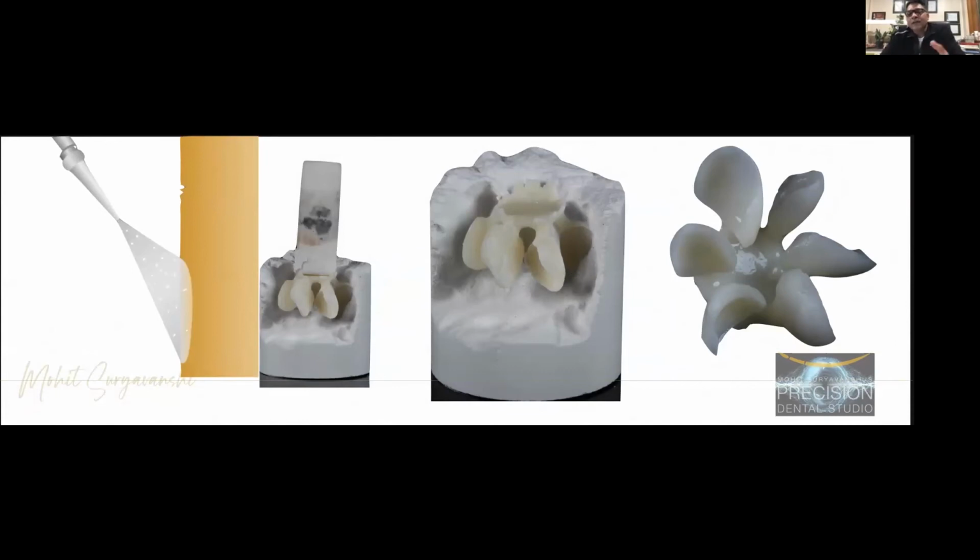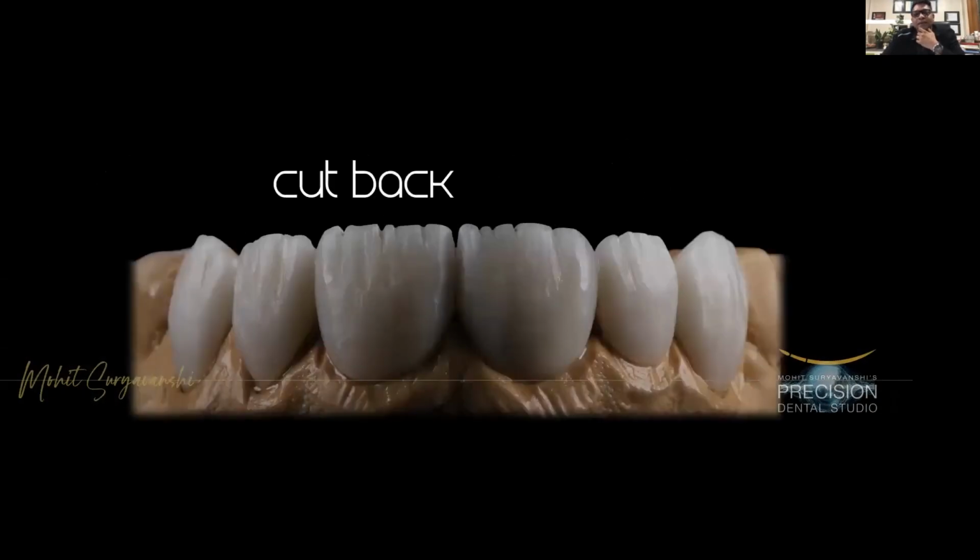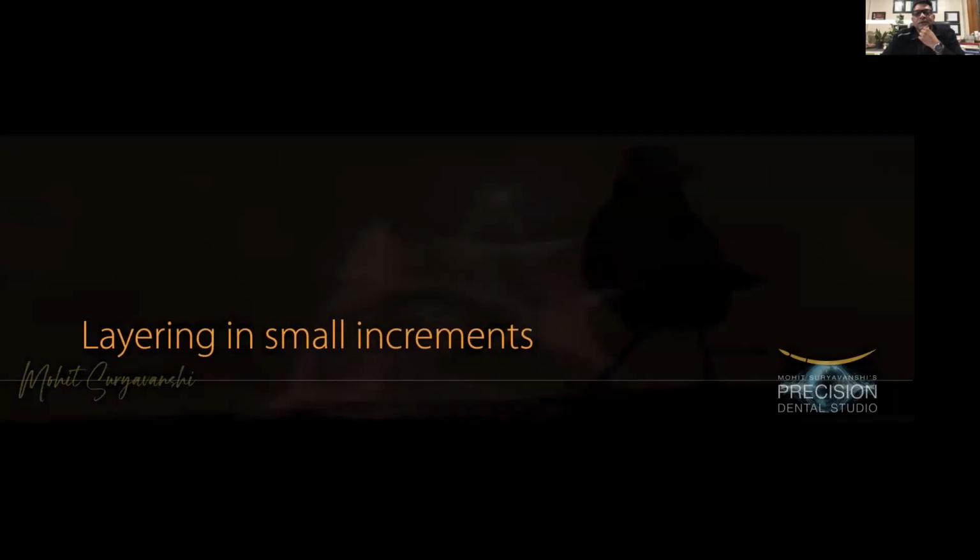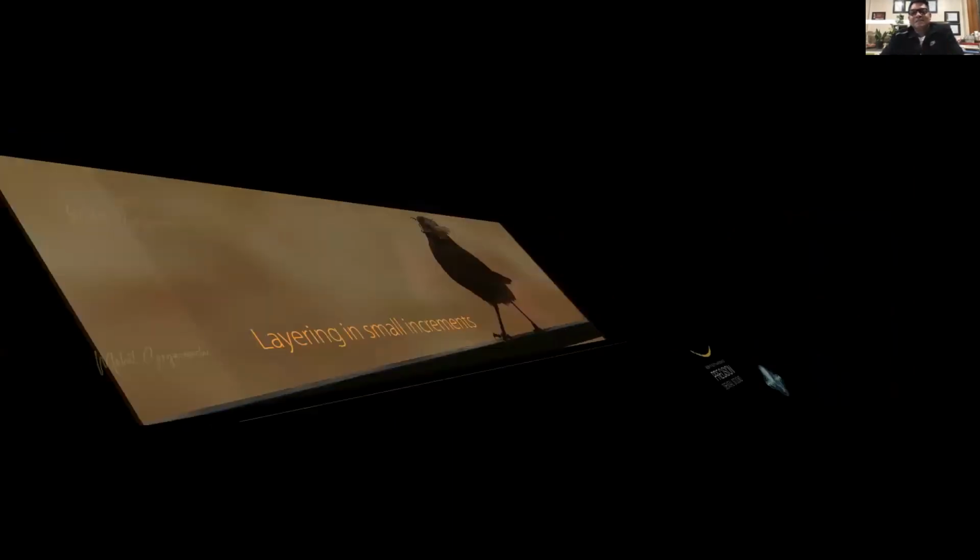And whenever we are blasting this, once again the sandblaster comes into hand, and we are going to do this cleaning with the glass beads, because this is lithium disilicate. When we are reaching really close to these thin restorations, we should be playing safe, because aluminum oxide is a bit abrasive. You should choose the glass beads, and that's how they keep the shapes and the overall thin margins intact. We do a minimal cutback again. Again, the layering in small increments, as I said.